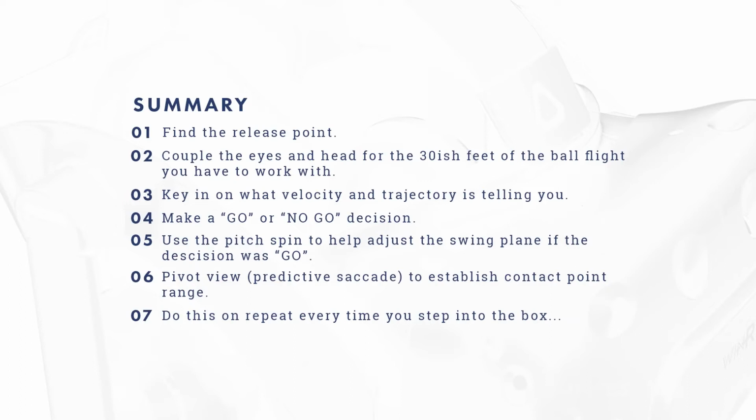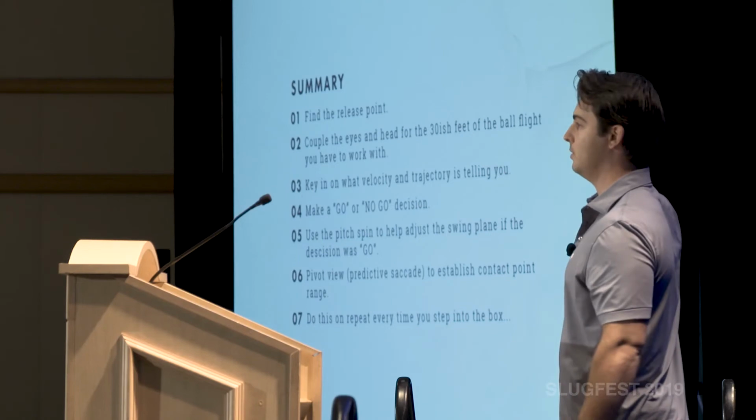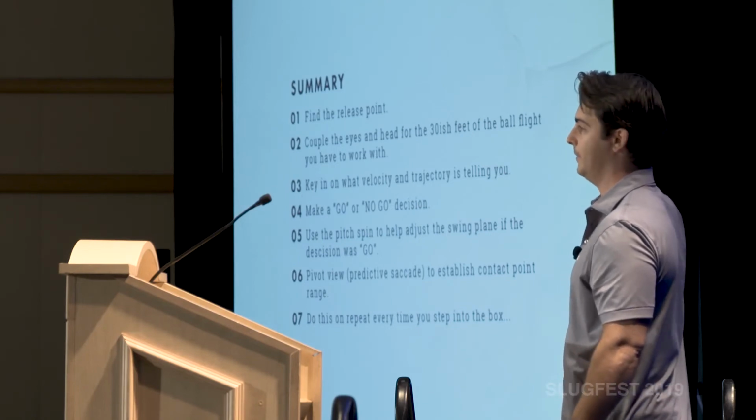it's critical to find the release point. Reliable information is consistent. If you understand each pitcher's XYZ fingerprint, then it's going to give you a chance to pull from that 55-foot mark. If you pull information at that 55-foot mark, you're in a good spot to have as much time as you can utilize, and you're not constrained.